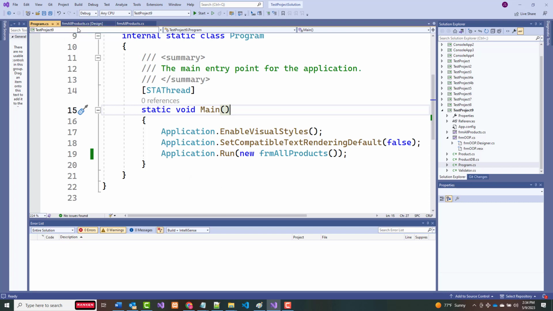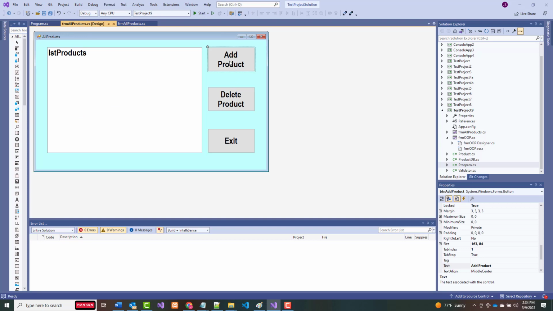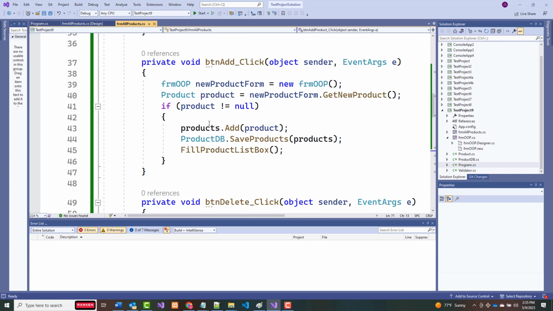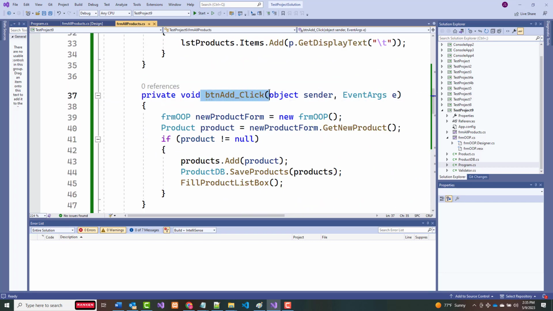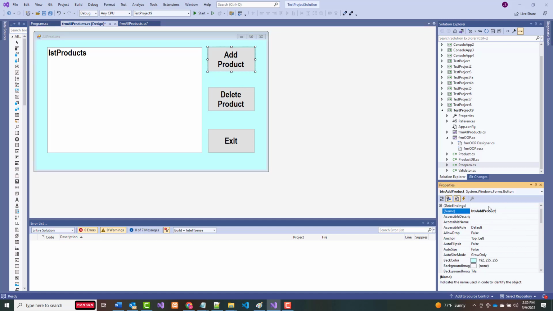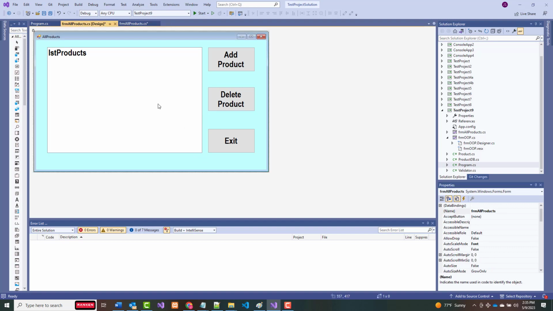So it is coming in, it is bringing this up. We don't have anything in add product. That would probably help a lot because it should be an add. So we'll change this to BTN add. Oops. Instead of add product, we'll change this to BTN delete, instead of delete product. That should fix a lot of this.